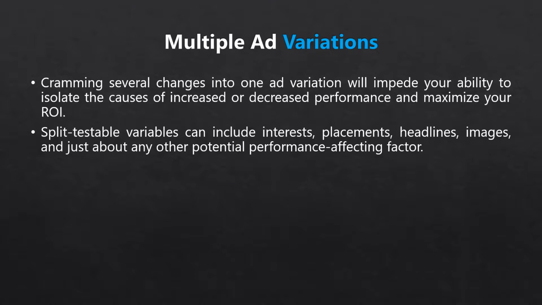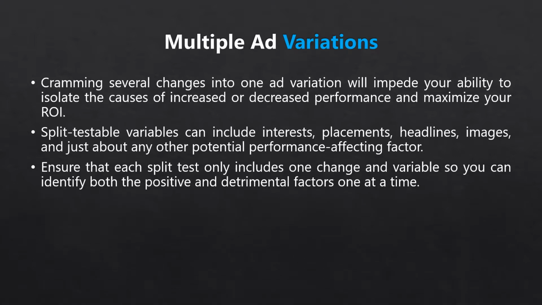The key is to make sure that each time you compare, you're only looking at one change. If you change more than one thing at a time, then you might see an improvement, but you'll never know if it was caused by the gal in the red dress or the more wordy headline. Moreover, your results could theoretically have been better, but you'd never discover that. For example, what if the wordy headline did result in 6 additional clicks per 1,000 impressions, but the girl in the red dress was costing an average decrease of 2 clicks? Knowing this would mean you could actually enjoy an additional 8 clicks per 1,000 impressions by getting rid of the girl in the red dress.